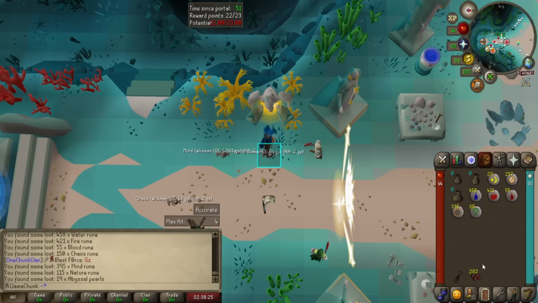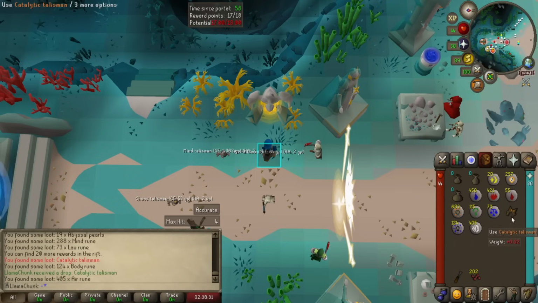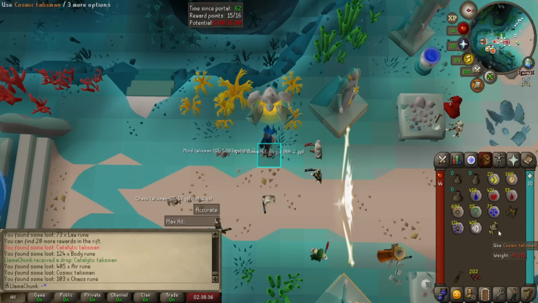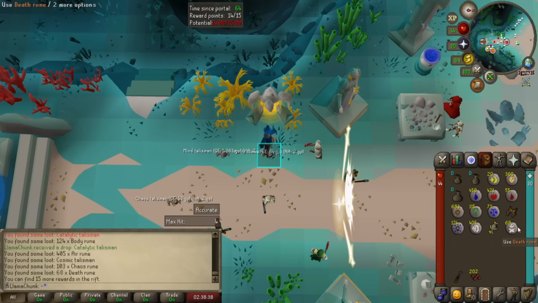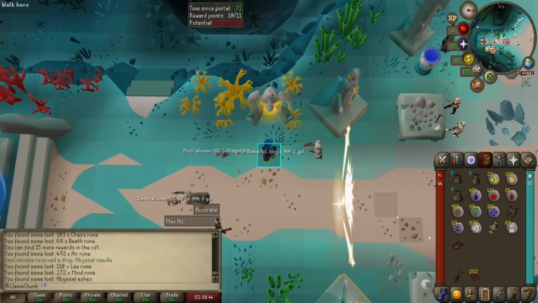Mind runes, again, I think we're gonna probably splash those at some point. Might wait till I get a shop though, or just start crafting more airs. But may end up just splashing those on something if I'm busy. Okay, that's something we also have already. Got both of those. The normal talismans suck. Lot of runes. I think there's like one of every rune we can get from here. Almost. We're missing earth. It baits me every time.